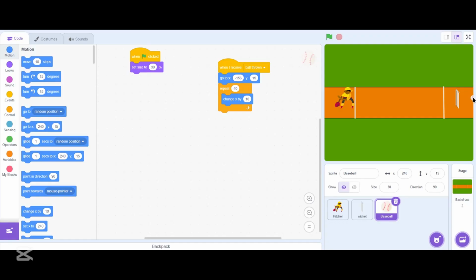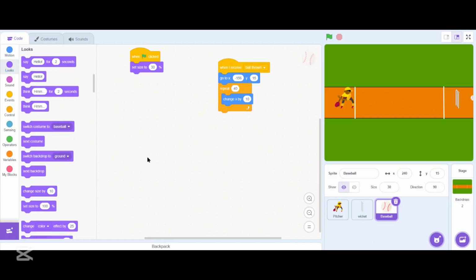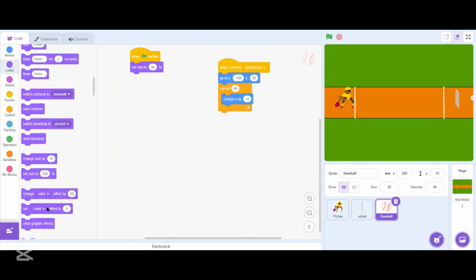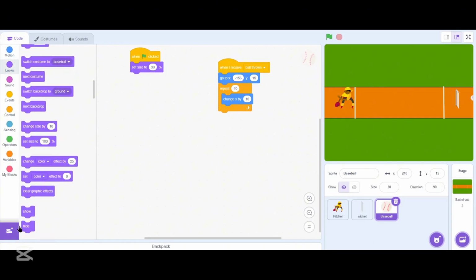So let's fix this showing of the ball as well. To fix that, we have to go to the looks menu and go downwards. First of all, let's hide the ball like this.